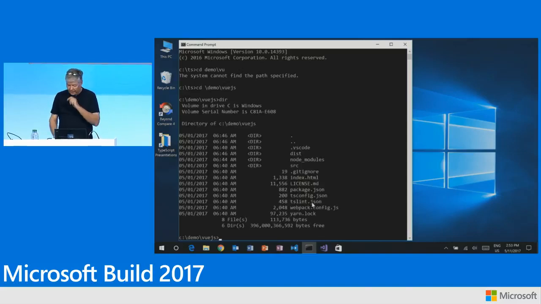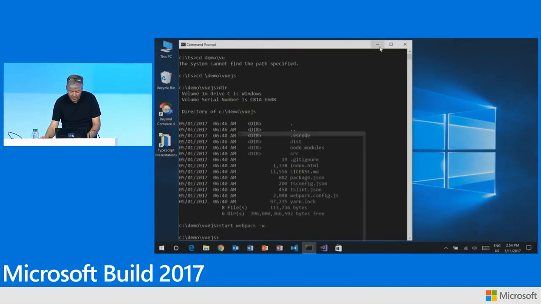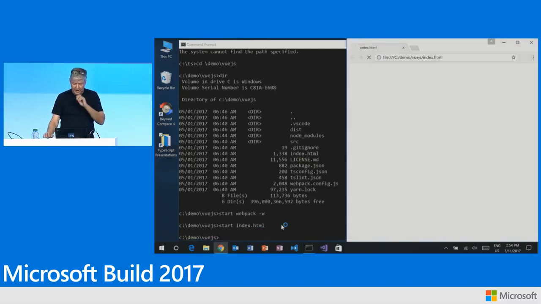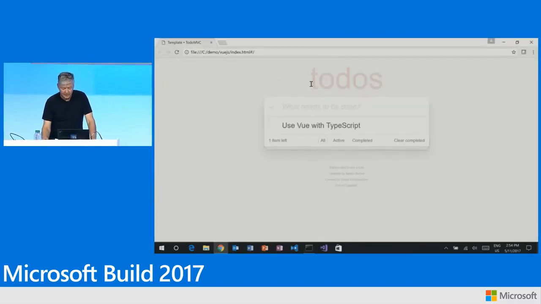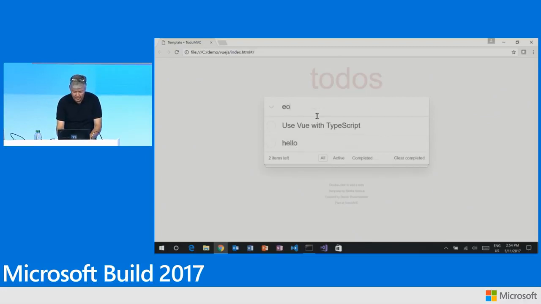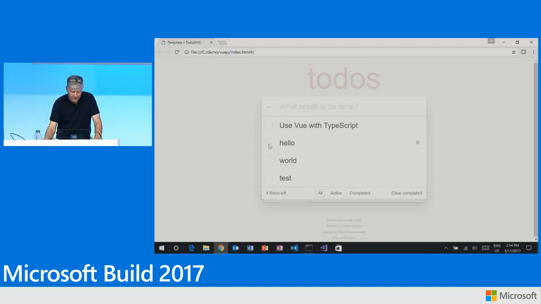And in here we have a small app. Let me start Webpack on this one as well in watch mode. Keep that in the background, and then let me start index.html and start the app just so you can see what this looks like. It's a little to-do MVC app written using Vue, so I can type in some stuff, hello world, test, and I can check them off, but there's a part of the app that doesn't work.